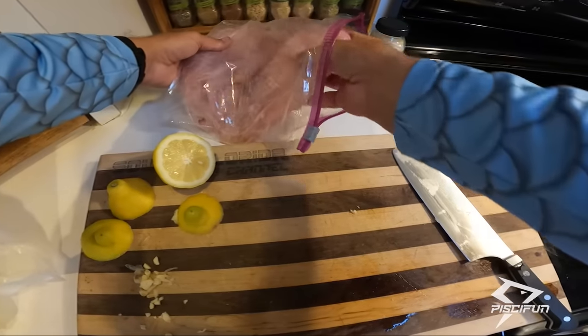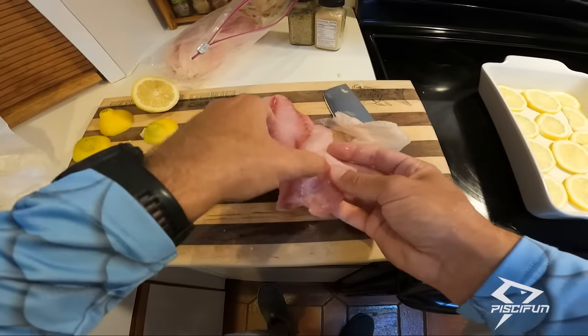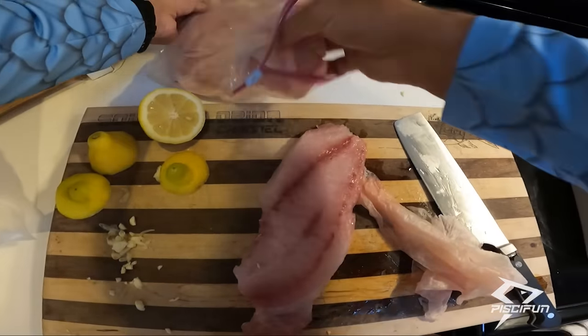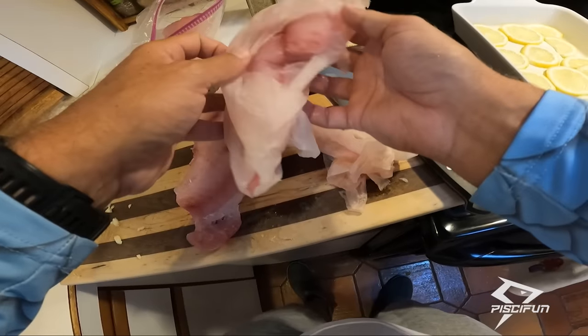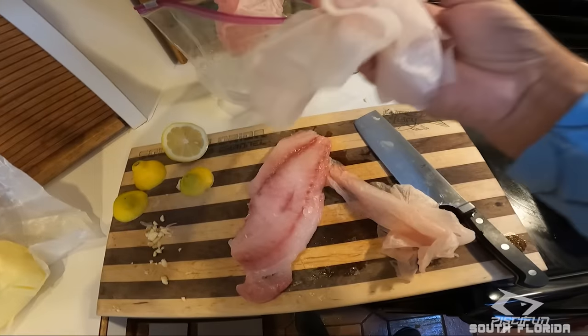Let's grab the fish. Wow. Okay, this right here, that is the white Margate. Where's a piece of that grouper? Okay, that's the white Margate. Okay, here we go. Oh yeah.